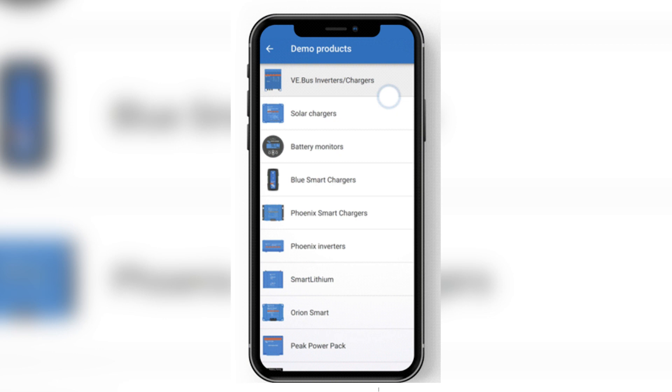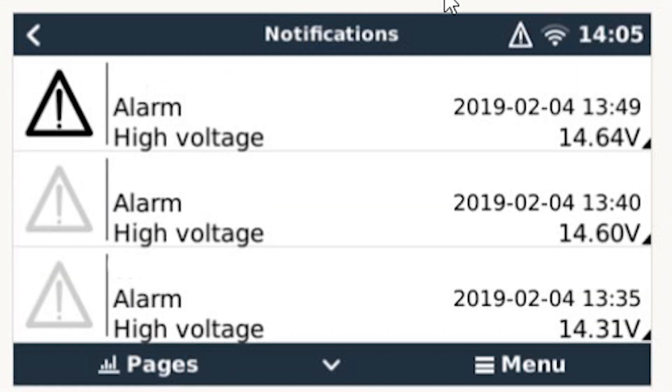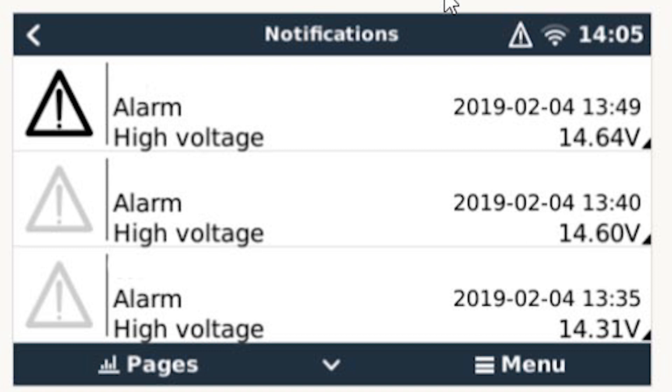You can also set up alerts. For example, on my boat, if I ever lose shore power I want to know immediately — it could be someone accidentally disconnecting the cord at the dock or a storm. That matters because my refrigeration and all onboard systems would then run off batteries. In summer with a large solar array it's less critical, but in winter when the sun is lower and days are shorter, solar won't compensate as well. Alarms give you notification so you can plan — go to the boat, ask someone to check, or contact the marina.